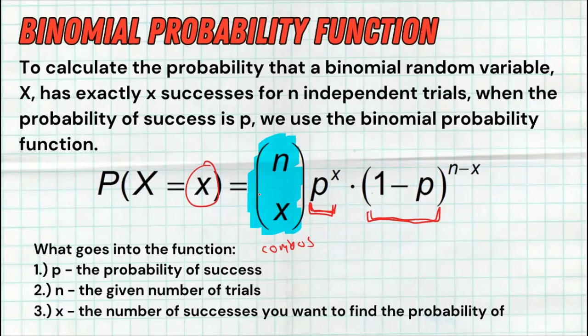Now, where do we get N minus X from? Well, for example, if we have 8 trials and we want to make 3, well, 8 minus 3 means there would be 5 failures. So if you do N minus X, that should tell you how many failures you have. Most kids are just going to figure that out in their head. But that is the formula for the binomial function. This is going to calculate the probability of each individual outcome in a binomial formula.